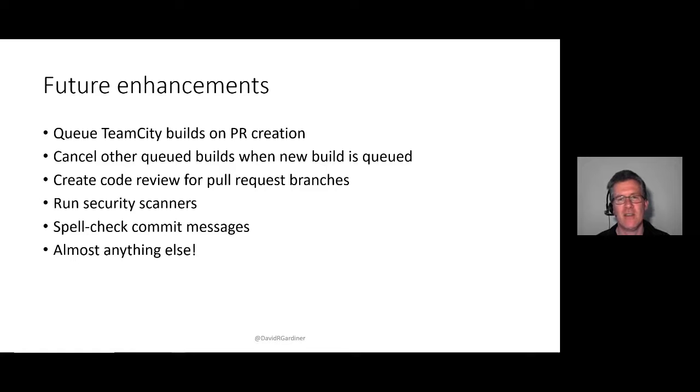So really the limit is your imagination and whatever systems you've got, how to integrate with those. So that sort of wraps up my talk of showing you how you can extend Azure Repos using the API with the service hooks to integrate with other systems as well to build a high quality pipeline that enhances the code that you're producing.